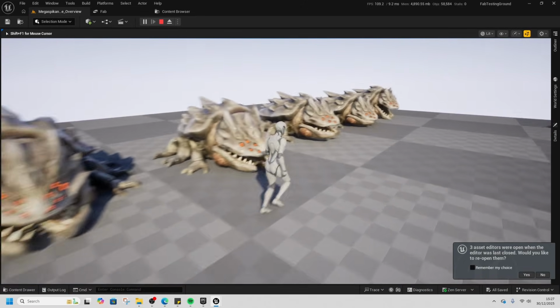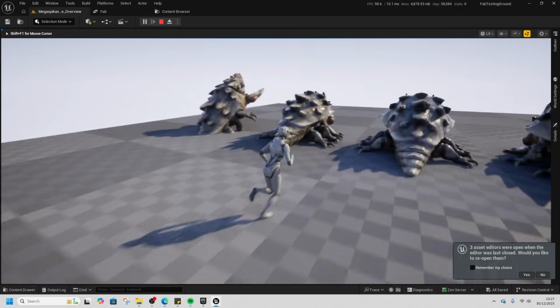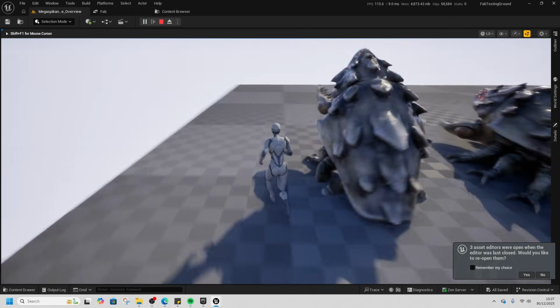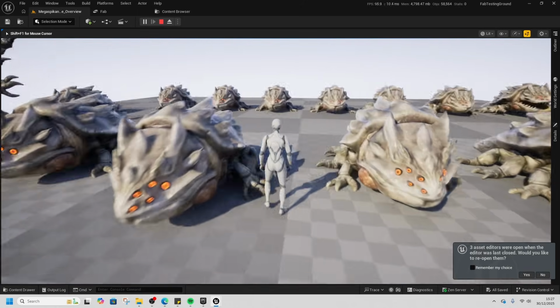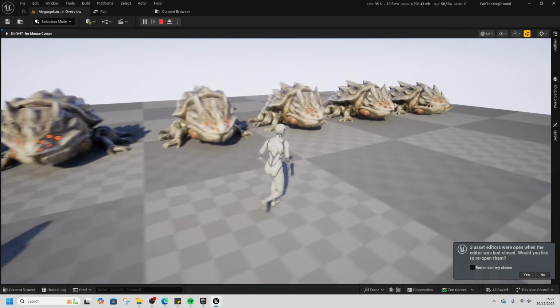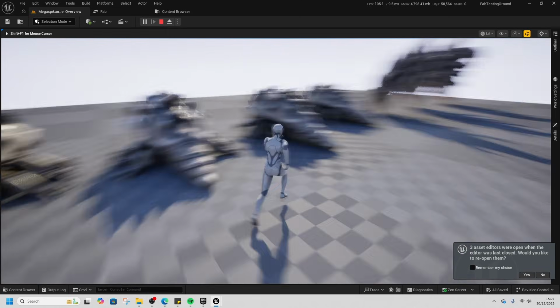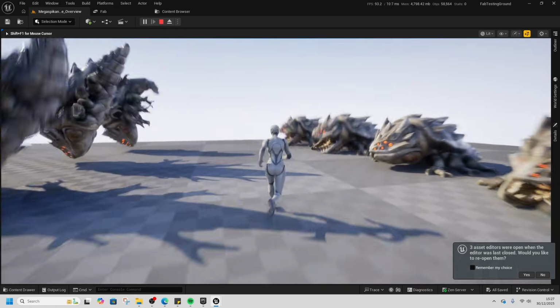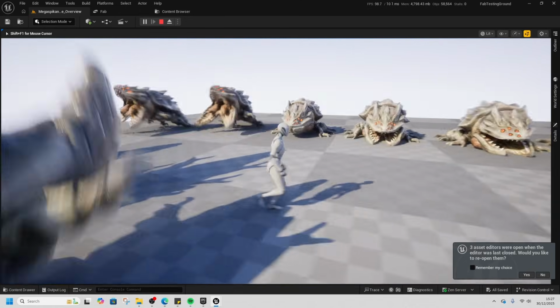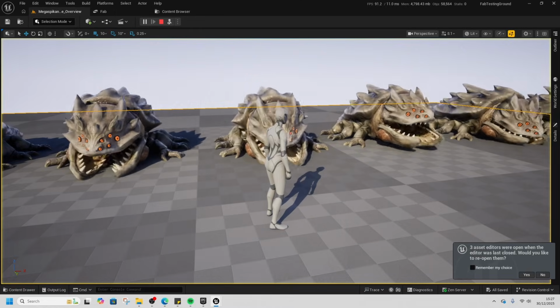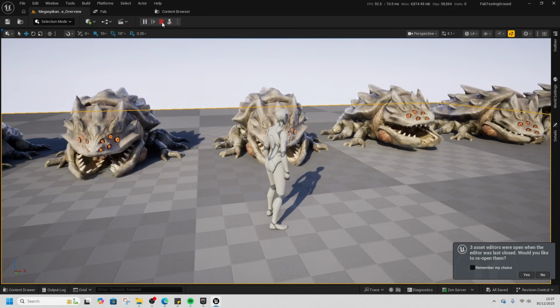Here's the small larvae one. I like this animation coming out of the ground. That could look really cool. And we've got some forward movement, not as many animations as the big one, but there's some attack animations and some walking animations and some falling animations. So quite a versatile set and super interesting to play with for sure.